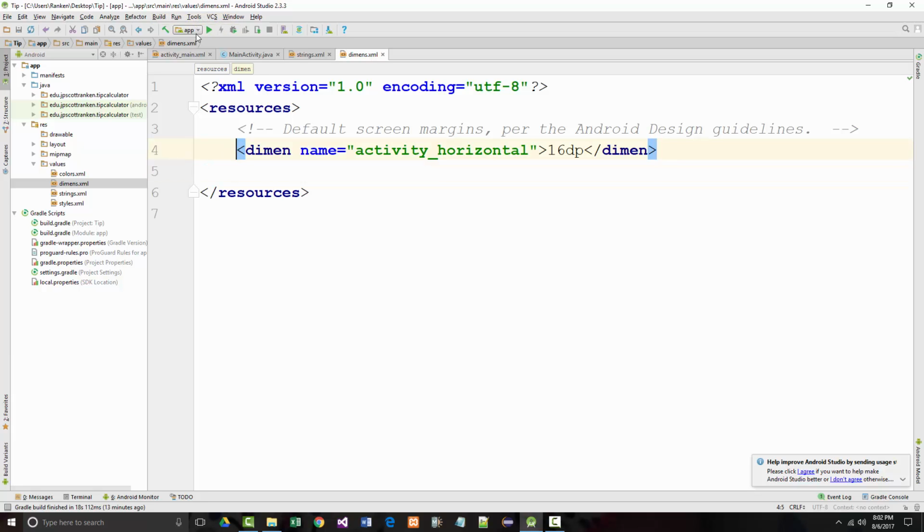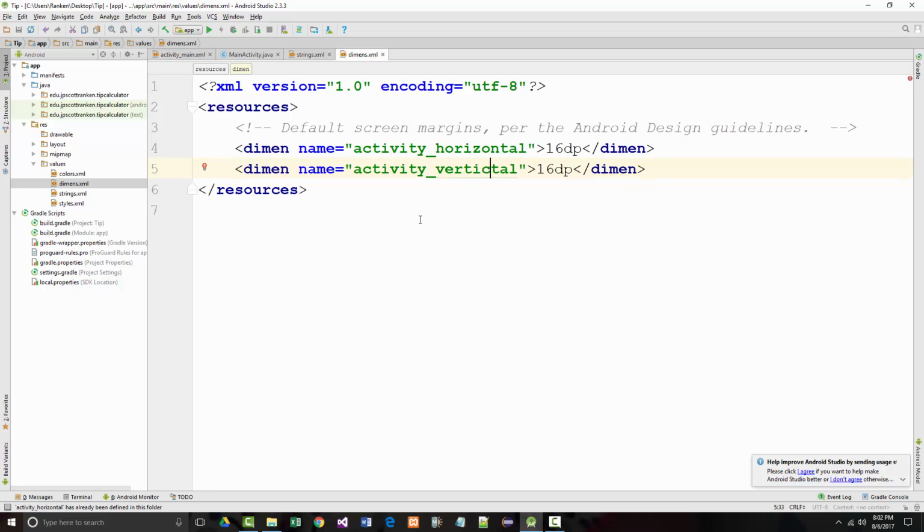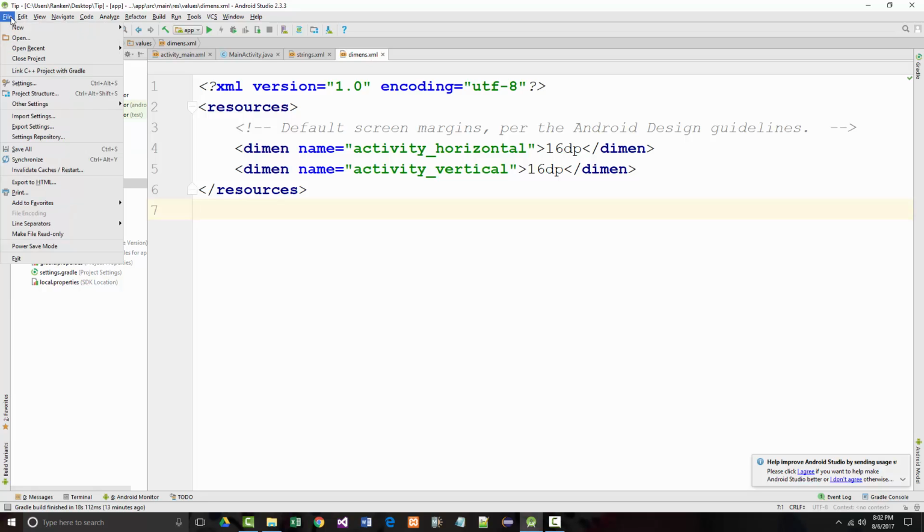So there is the horizontal, and of course the other one, if the first one would be horizontal, then the next one would be vertical. And that will also be the 16 dp. So we'll keep that. And if it turns out, like I said, that I don't need that, I can always get rid of it later.